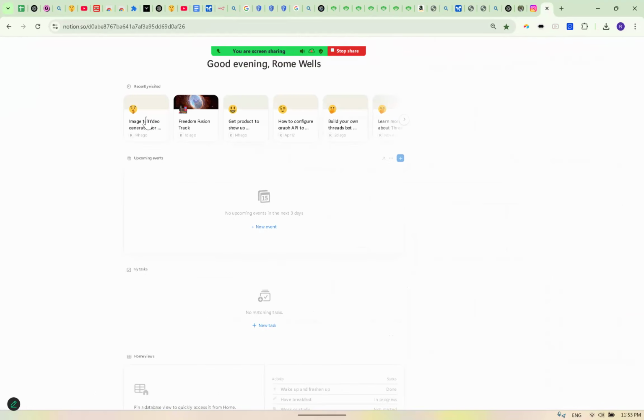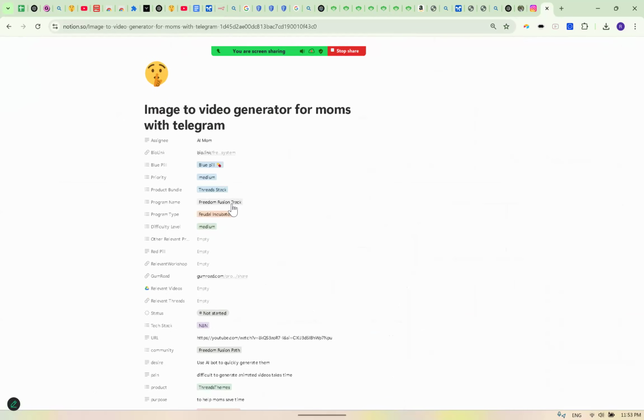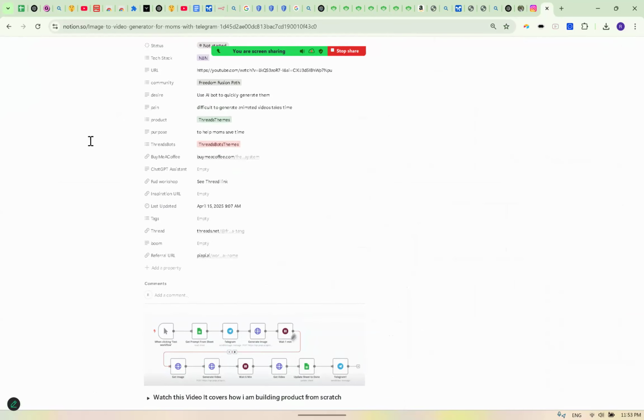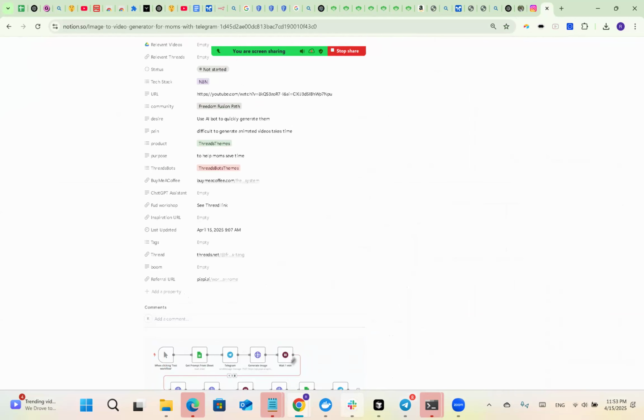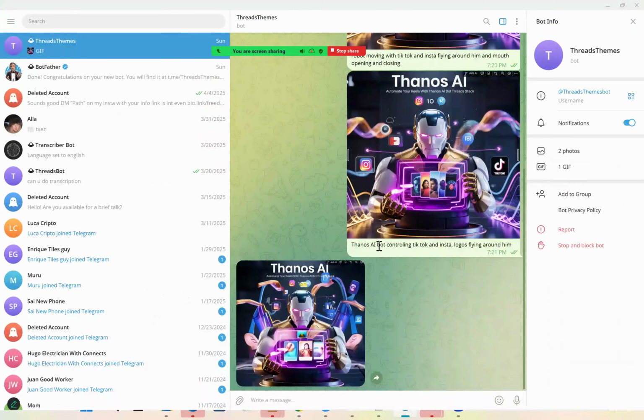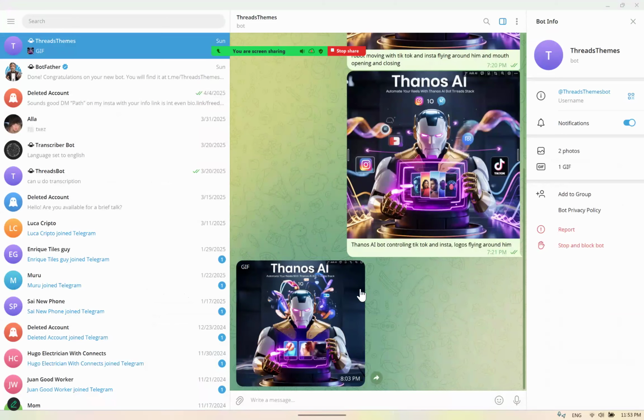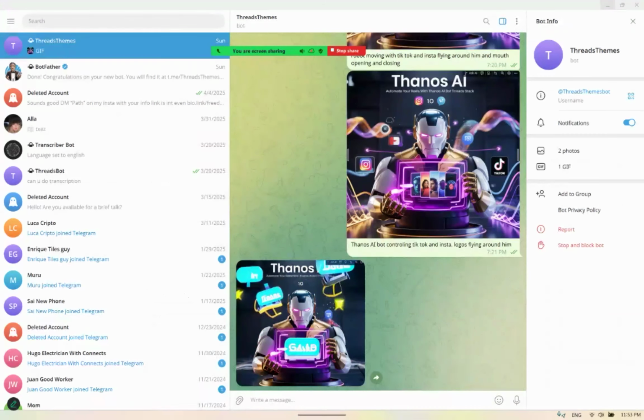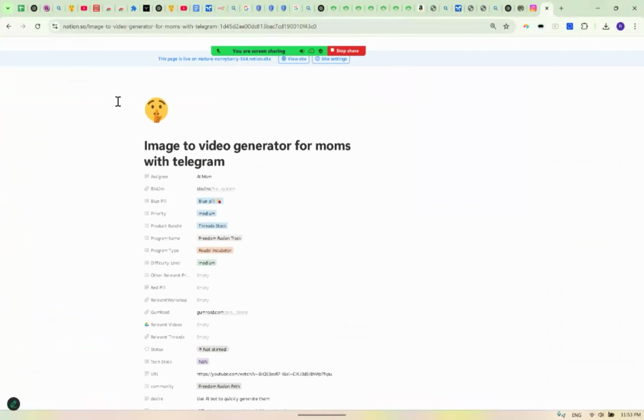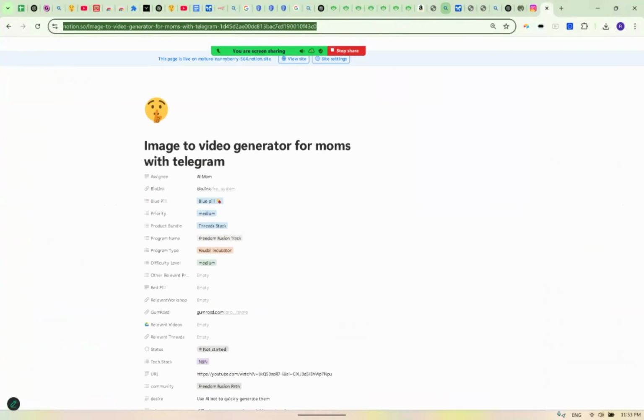You use it, and by the way, you guys could expand it. This was an image to video generator. I don't know if you guys have seen it. This is absolute fire. When you talk to the Telegram, you could literally post an image and it will create an automatic video. So definitely check it out. I'm expanding that further with a spreadsheet, so this way you could ask all sorts of questions.